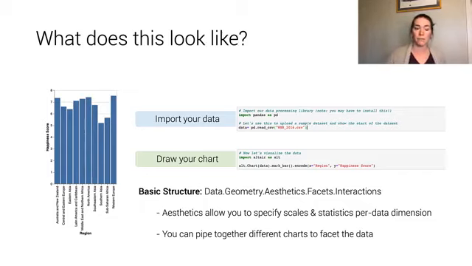One of the other powerful things that we can do with Altair that you'll see in our third video is that you can actually pipe together different charts to try to facet the data. Altair also offers a number of custom functions for faceting the data along the lines of different dimensions or along specific subsets of our data. And you will see some of these in the accompanying Jupyter notebook.